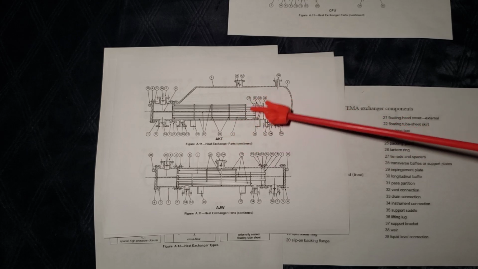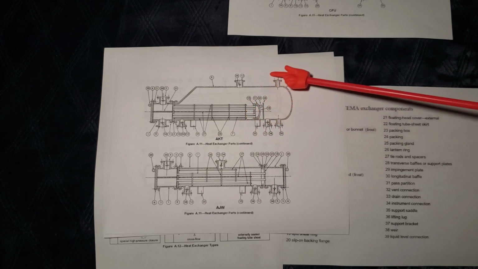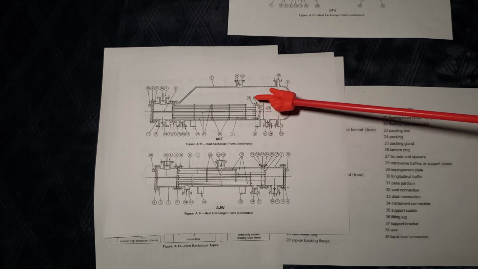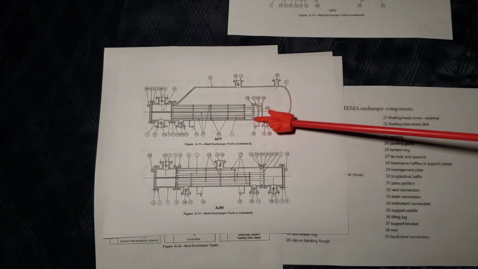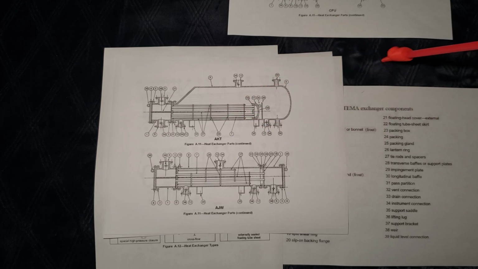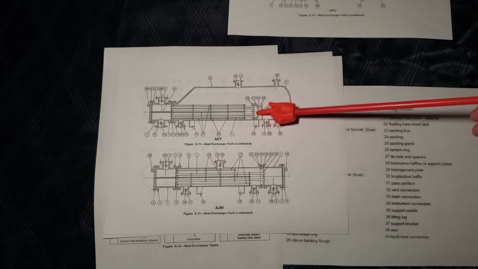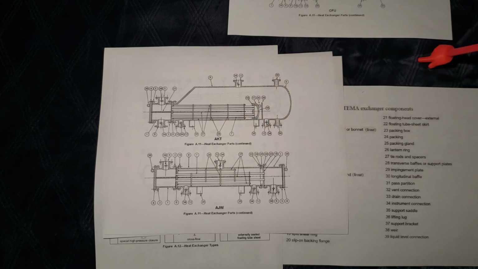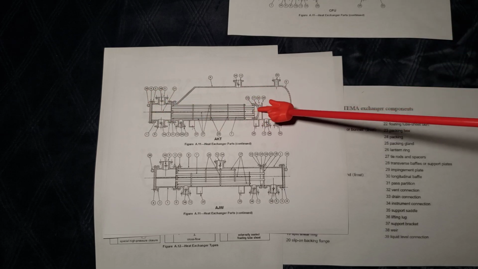If it was an S, the only way to get in here and get this bundle out would be a manway opening or a removable portion back here where you could get in here between the weir and the floating head to disassemble this while it was still in place. That would obviously not be a very good scenario either for construction or for maintenance and further repair. So as a result, any kettle boiler will have either a U or a T style bundle. I guess you could have a couple of others as long as it was able to pass through, but it would not be an S.